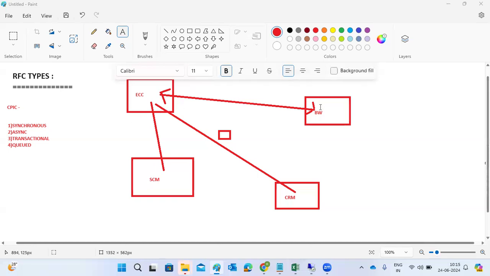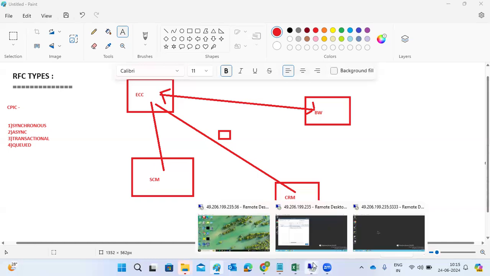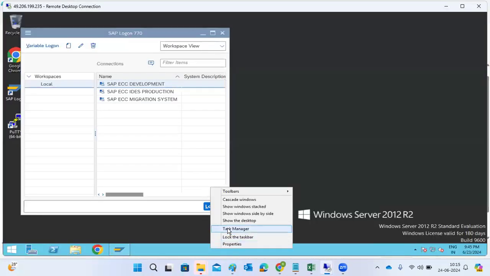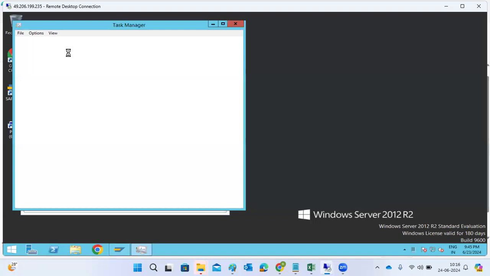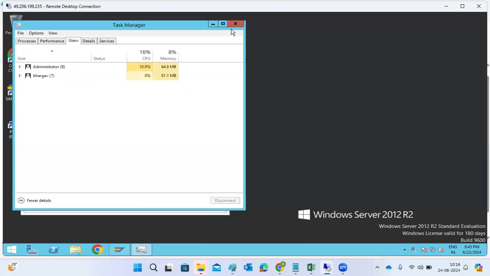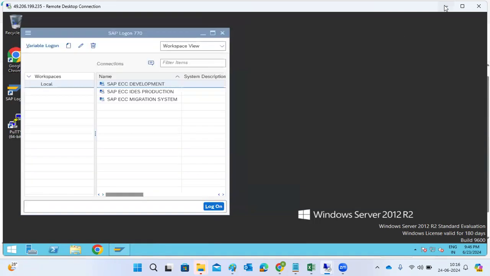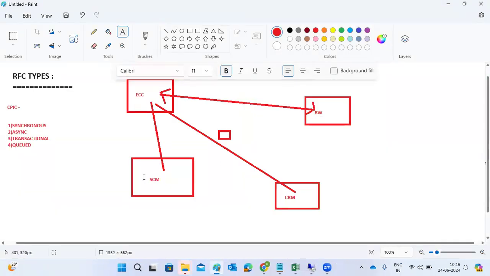the target system need not be available, and the systems will send the data. It's like a postcard. You are sending a postcard to your friend, and you are not sure whether your friend received it or not, right? So that is a postcard. Synchronous means it's a reliable communication. Why? Because both the systems should say you have received the transaction and something like that. You will get all the acknowledgements and everything from the system, right? That is called the synchronous and asynchronous transaction, right?